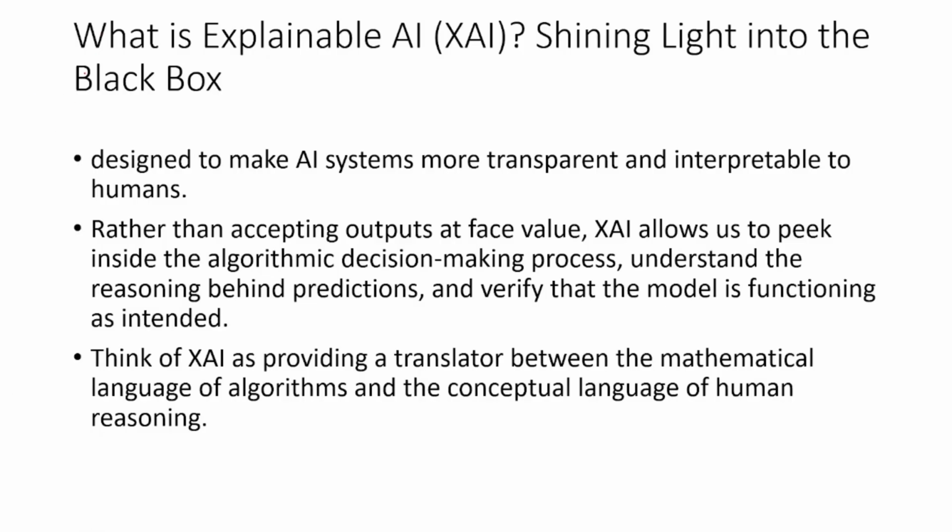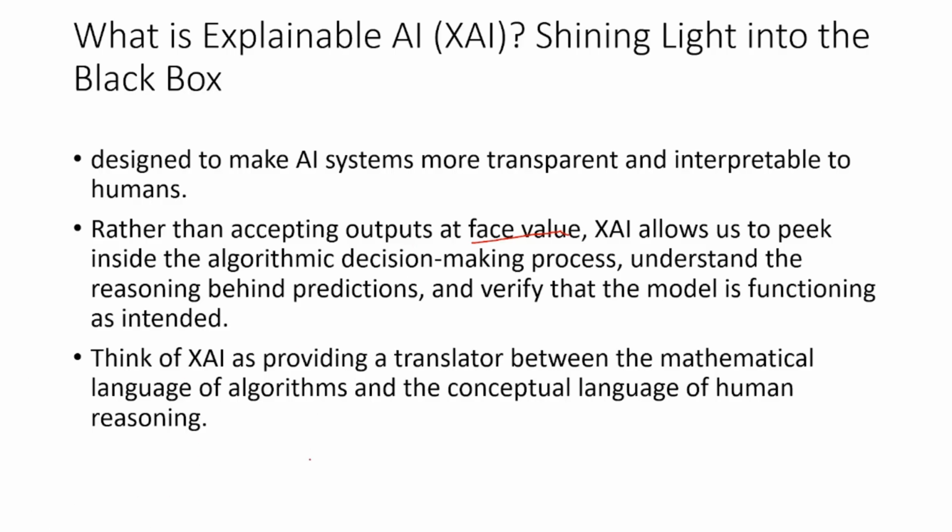Now what exactly is explainable AI? Explainable AI is a tool that is designed to make AI systems more transparent and interpretable to humans. Rather than accepting outputs at face value, it allows us to peek inside the algorithmic decision making process. We can understand the reasoning behind predictions and verify whether the model is functioning as intended.